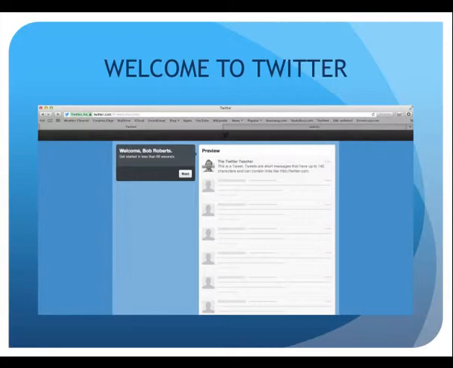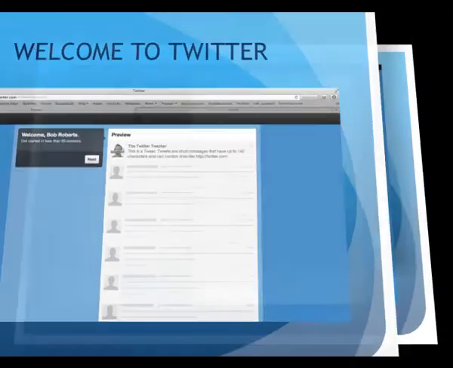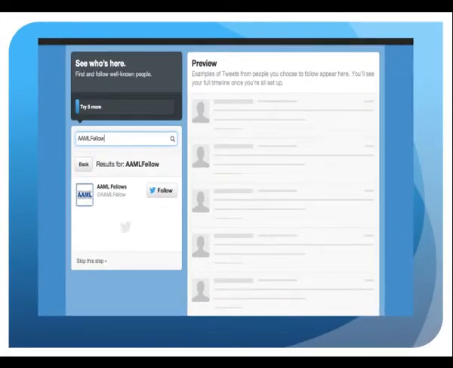After you click Next, Twitter will suggest people and groups for you to follow. Twitter recommends that you start with 5 people to follow. To search for someone in particular, enter search terms, names, or web addresses into the search box. For example, to follow the American Academy of Matrimonial Lawyers, type AAML Fellow into the search box. When you find the person or group you are looking for, click on Follow. You can always unfollow someone later. So if you make a mistake or you follow an opposing counsel with whom you wind up having an issue, you always have the option of unfollowing that individual.